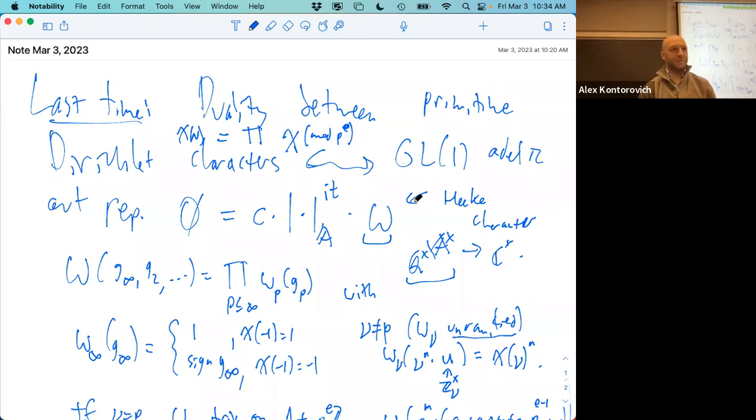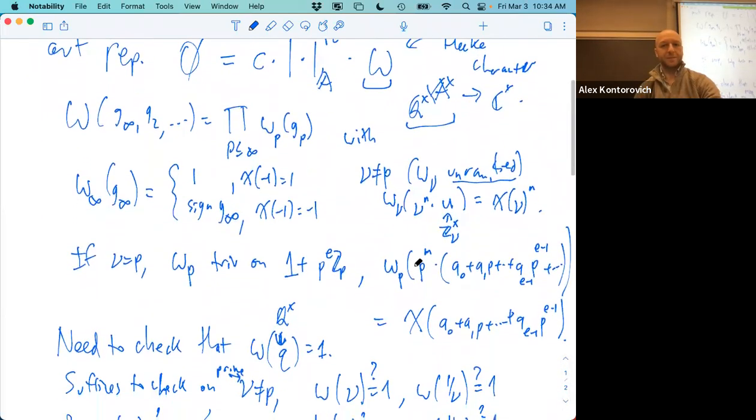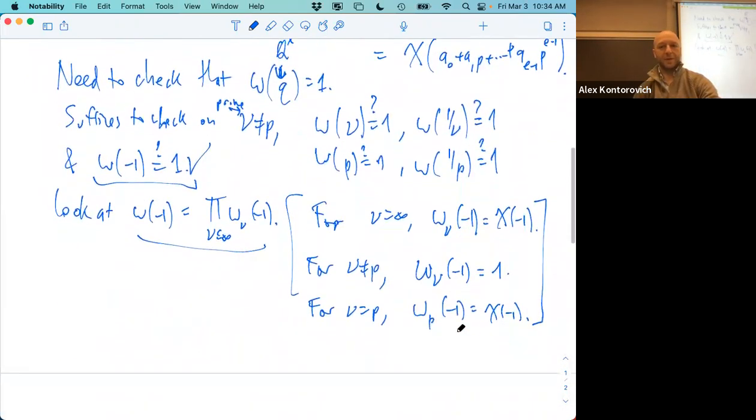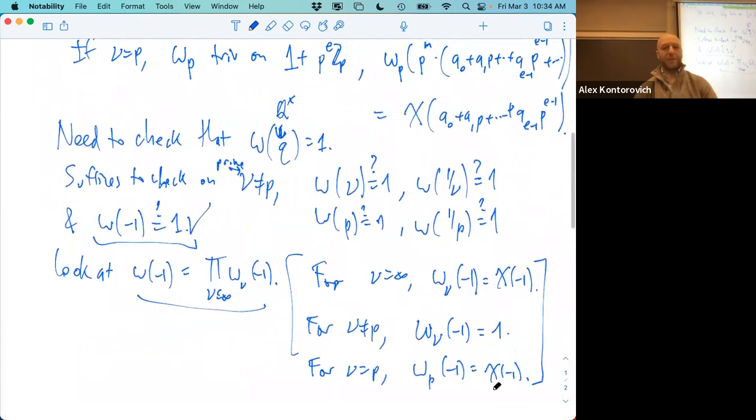I guess that's not where my confusion is. Okay. Really. So it's like at the bottom. All the way at the bottom? Yeah. Right, you're saying that if nu is equal to p. Yes. Ramified prime. Yes. Then you get chi of -1. Yes. But there's also a case where you have more than one ramified prime, right? That's right. And so what happens if you have an even number of ramified primes? So each one of them comes with a chi of -1. Each one of them comes with a pair of these.